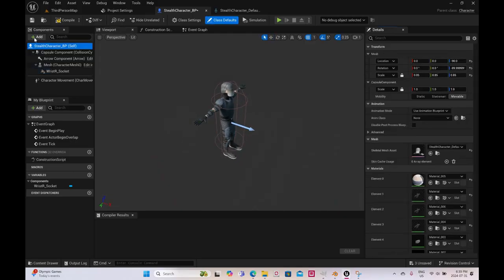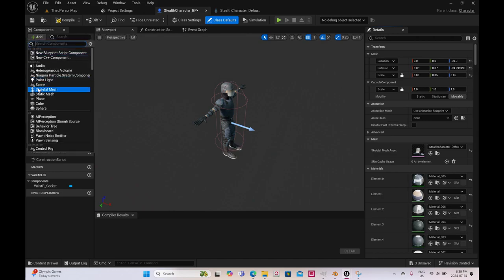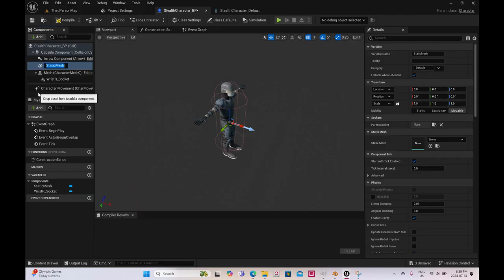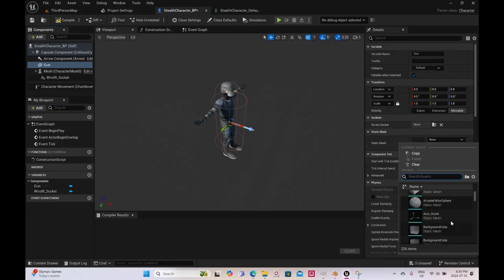So the next thing that I want to add is another mesh, static mesh. This will be called gun. Yeah, this mesh is the M4A1.